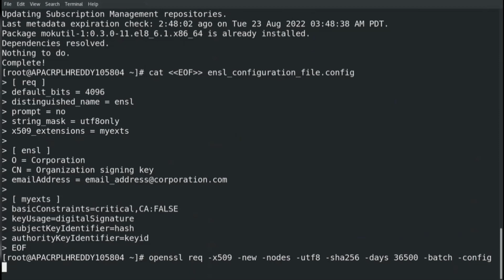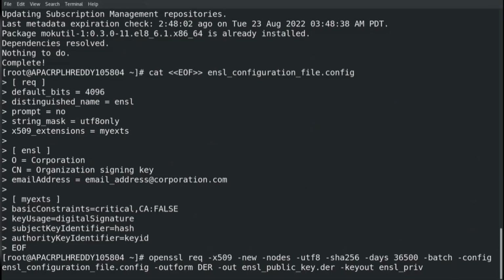And let me call the configuration file here, outform DER, -out, and let me create the public key first. Underscore key dot der, -keyout, and let me create the private key, underscore key dot priv.